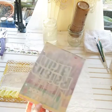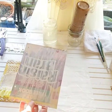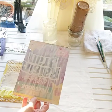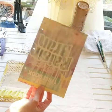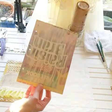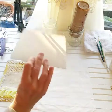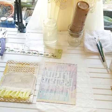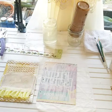Here's the supplies you're going to need. I'll list them out, and then if you want to go grab your supplies and actually follow along and craft with me, that'd be great. You'll have a wonderful time doing it, and it's much easier when you get your supplies ready. So I took a cereal box, and I cut it down to 5 by 8, and I gessoed the side that had the print on it to give my surface ability to stick and glue and whatever I wanted to do with it, which is going to be to just cover it with cardstock.